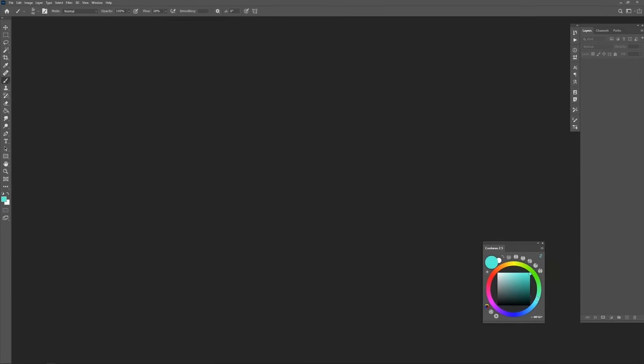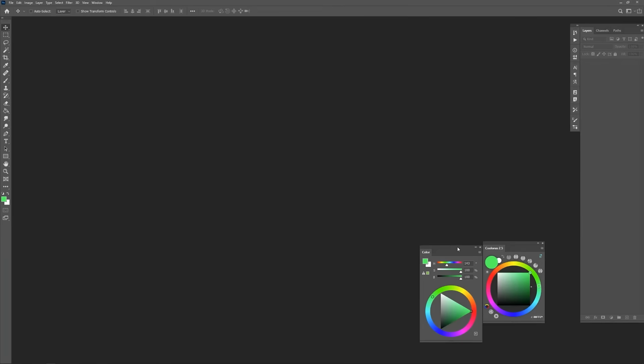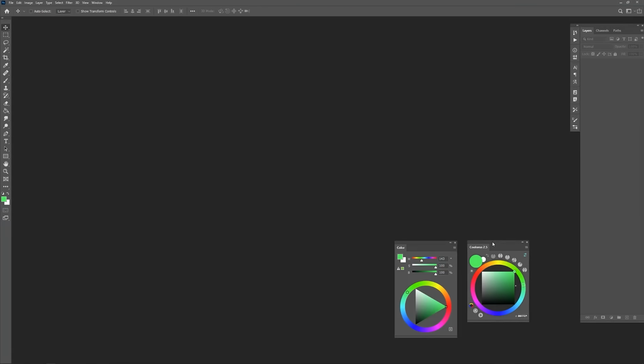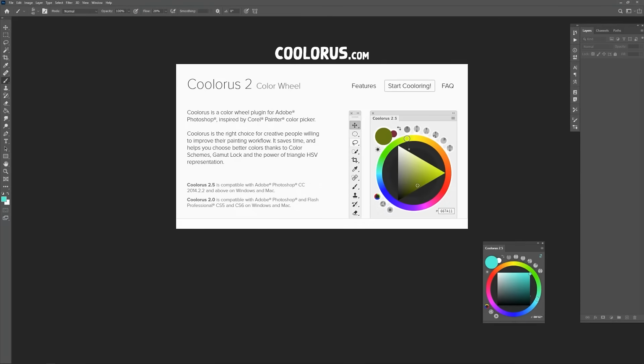So there's a ton of panels and windows in Photoshop. You can access and open all of them from the Window tab at the top. But the only two that I have open at all times are the Layer panel and the Color window. As you can see, I actually use a plugin for my Color panel called Colorus, which you can find online by searching for that name. I just prefer it over the default window because it has a more compact interface and a few more features.